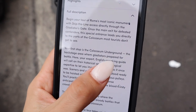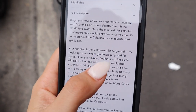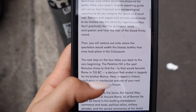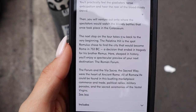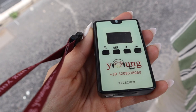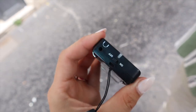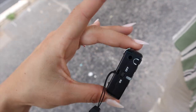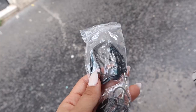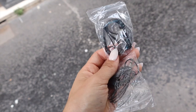We are going to be going underground to see where the gladiators prepared for battle, and also seeing the other floors of the Colosseum, as well as touring Palatine Hill and the Roman Forum. Our tour guide gave us a little mic pack and headphones so we can hear him even if we're not right next to him throughout the tour. The daily rain has started just in time for the tour. The first stop is going to be the Roman Forum.